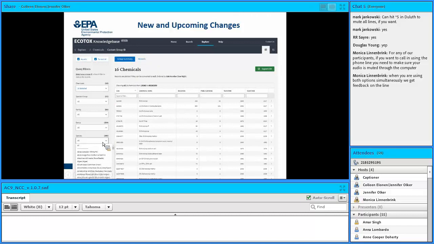And you can see there's a whole suite of chemicals. I can't remember how many there are. Oh, there's 16 chemicals.